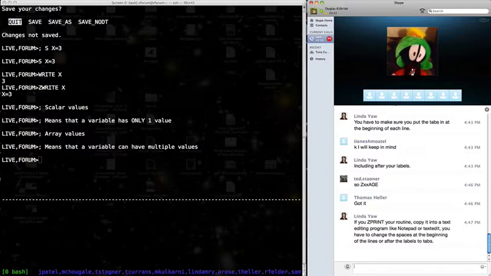I'm trying to think how to word this. Most other programming languages, when you say array, they usually mean a C array, and a C array essentially is a memory data structure that points to memory, and it points to the specific bytes in memory that you have stored. In MUMPS, an array is not the same as the C array. It's a totally different thing, but what's common between the C array and the MUMPS array is that they can store multiple values.